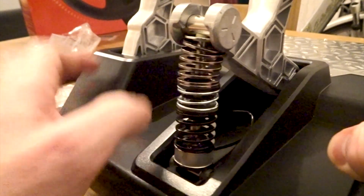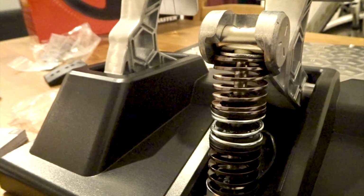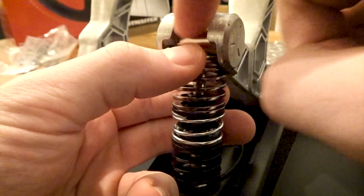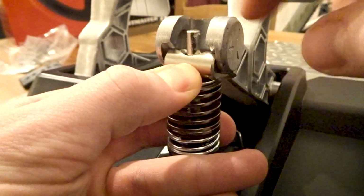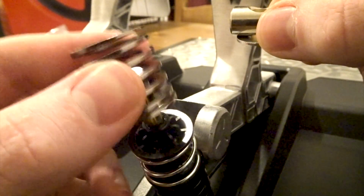I have been playing around a little with the brake pedal springs and trying to figure out how to replace them. It's actually really easy. What you do is you preferably pull down in this part here, so that this little metal component at the top of the spring set can come away from this. So just pull that down. As you can see, this is slipping out now of the holding part, which is connected to the pedal, and you just pull that out and it comes away freely, and then this top part comes off and you can take the springs off then. So it's actually really easy to do.